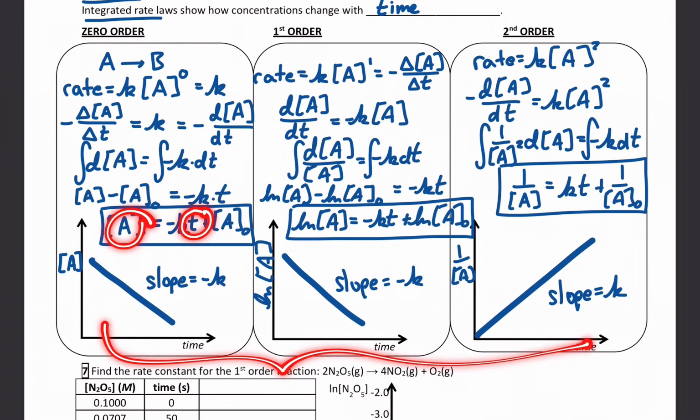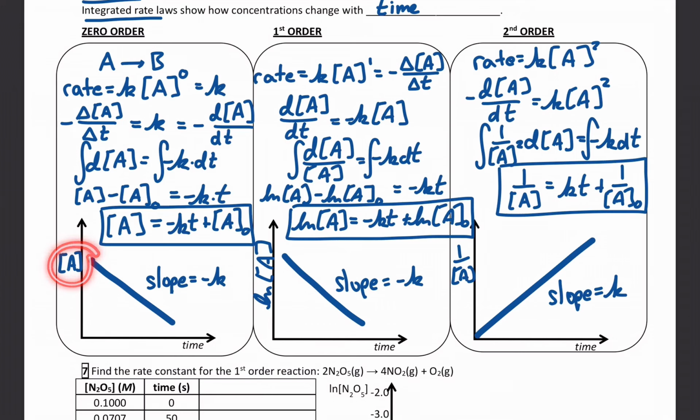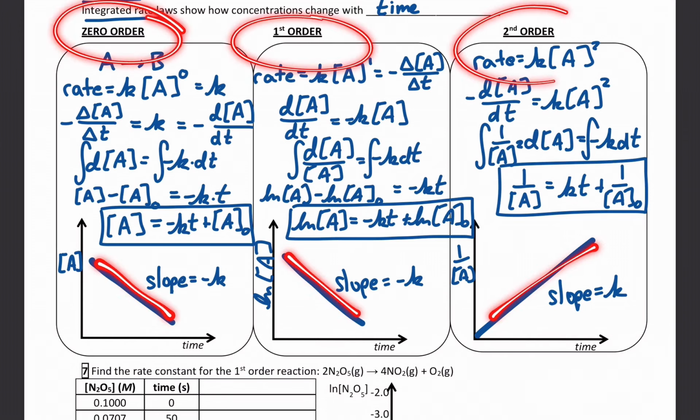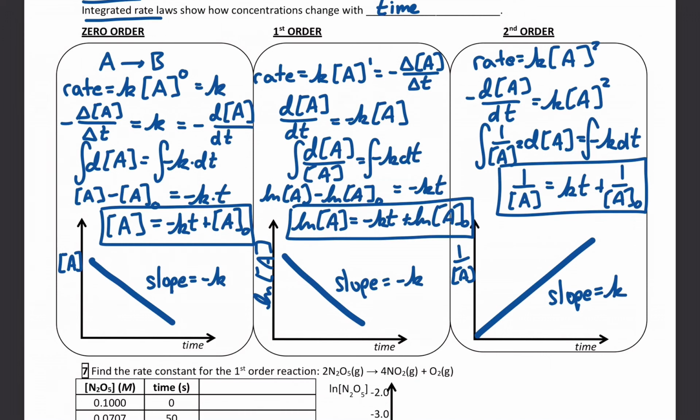Most chemists do this backwards. We look at 3 different relationships, or as many as it takes, and we study concentration versus time, logarithmic concentration versus time, and inverse concentration versus time. And whichever one is the most linear, that tells us which order the reaction is with respect to that reactant. It's actually a very complicated process. It takes a lot of data collection, but that's how you get it.